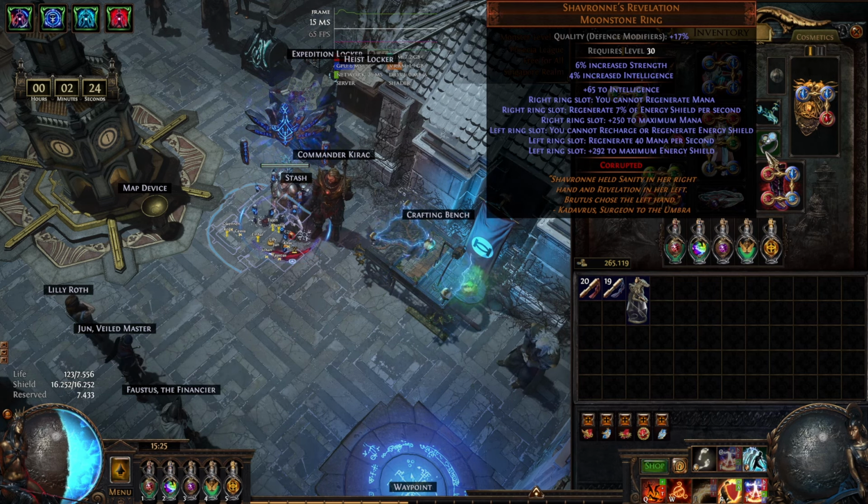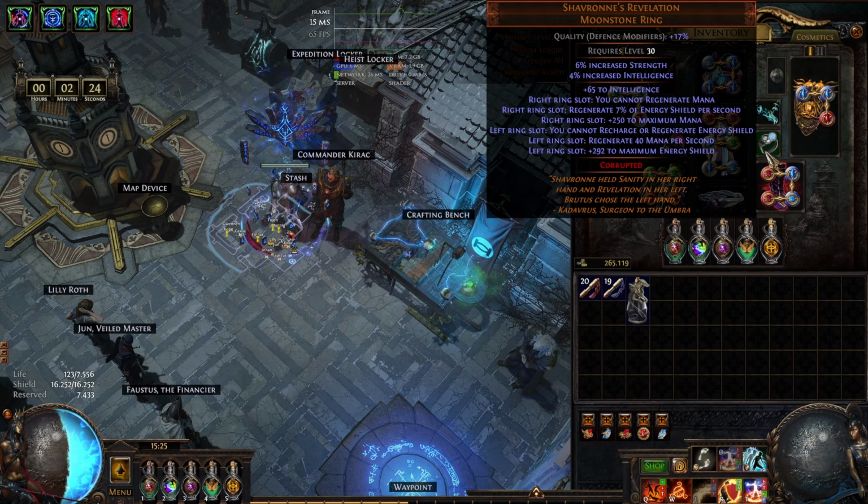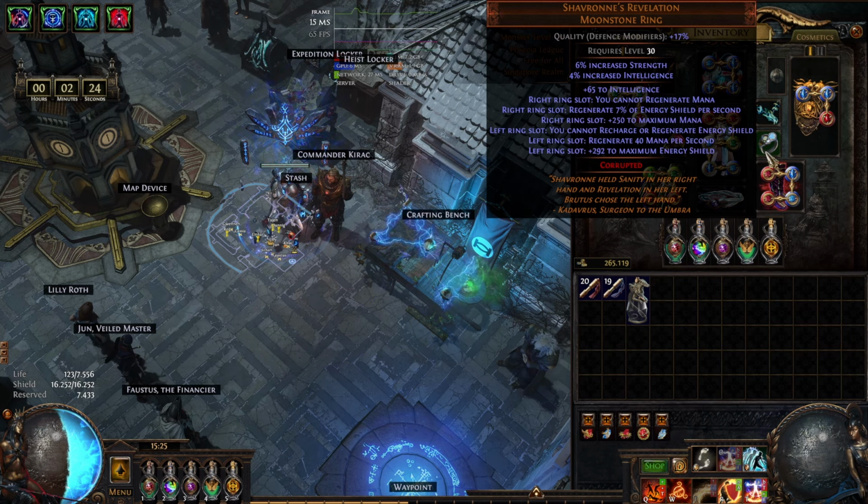So early on, this is the ring that I'm going to use, and you're going to use this ring for quite a while, because the replacement for this ring is a synthesized ring with percentage strength, percentage life, and percentage intelligence on the implicit. And that is a very expensive craft. So Seven Revelations is just a very good ring to use early on.